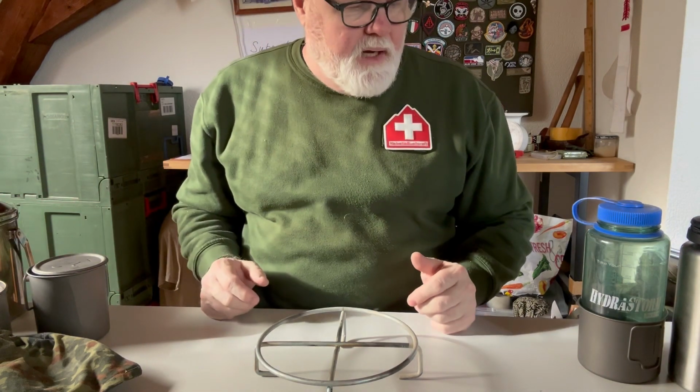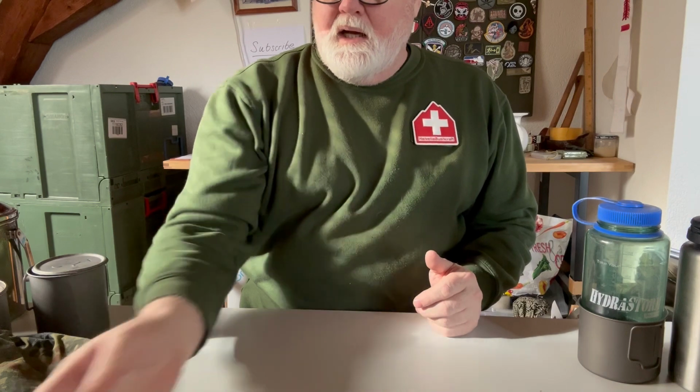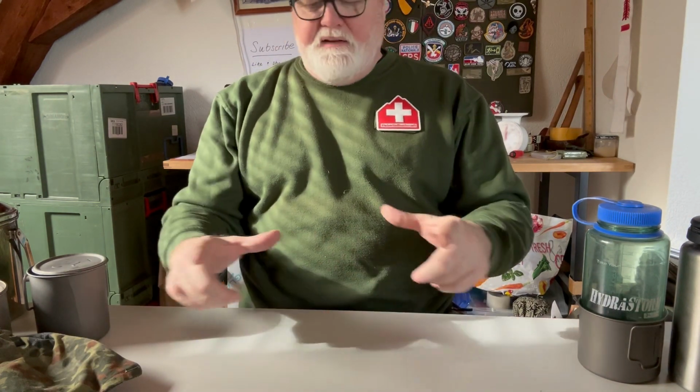I also have some other items that I use. I showed you last week the large grill.